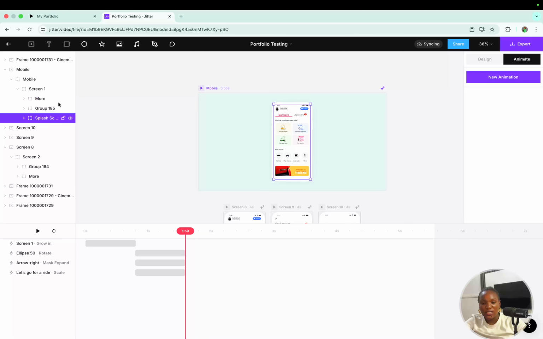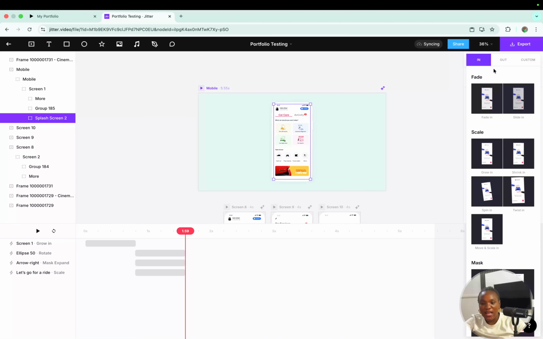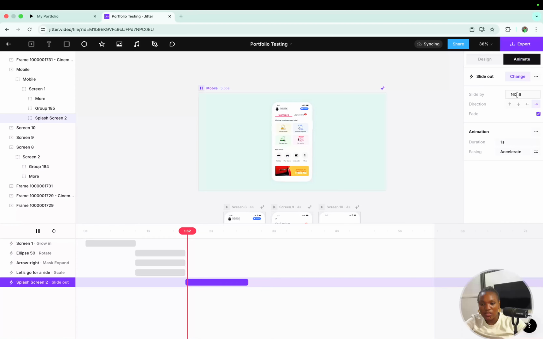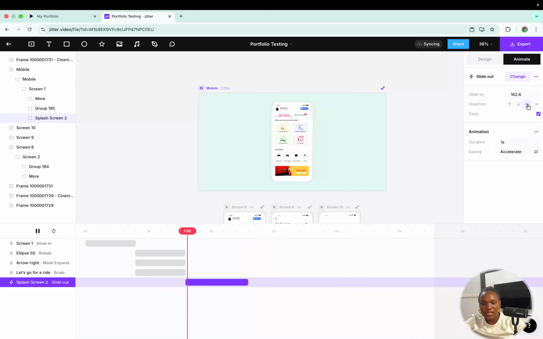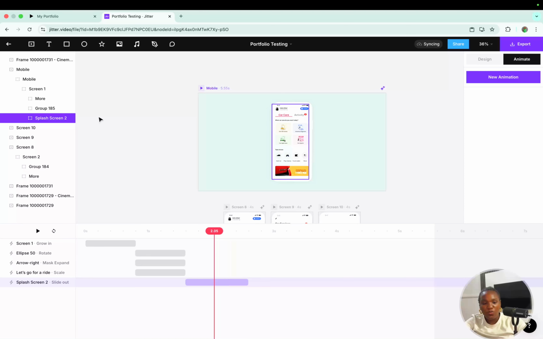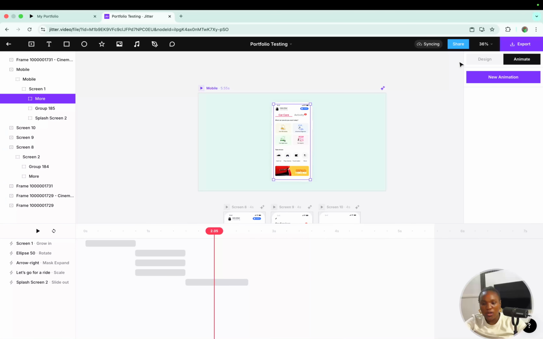So we go back to our splash screen and then we have the animation. So we want under the out, because the first screen at this point is going out. So on the out, we want it to slide out. And we want the direction to be not towards the right, but towards the left, because it's sliding to the left. Then once it's halfway through, we are now going to bring in our second screen.